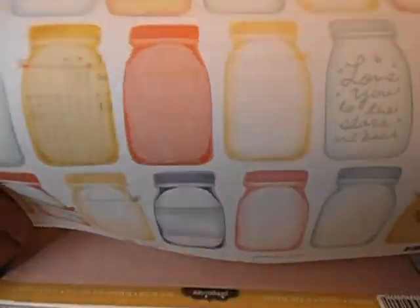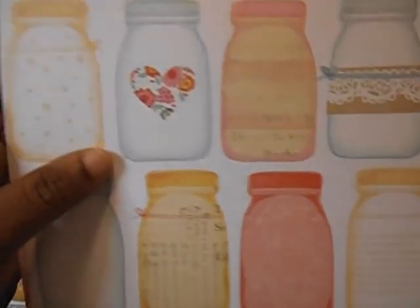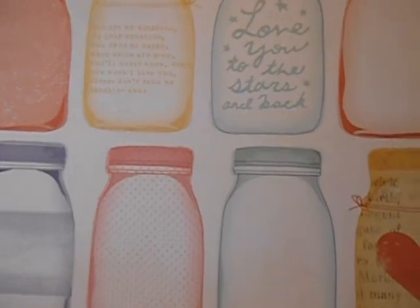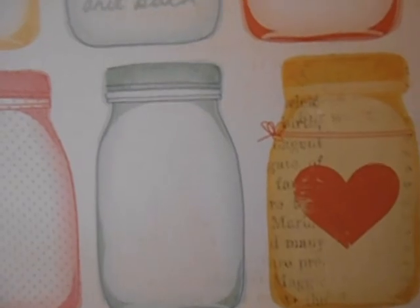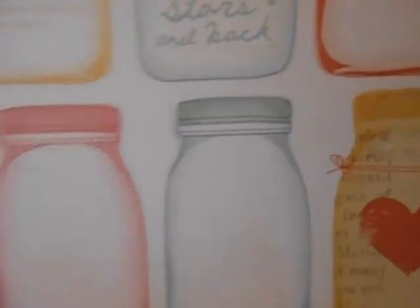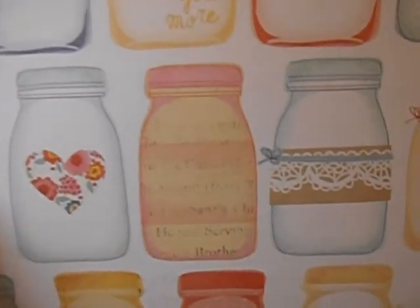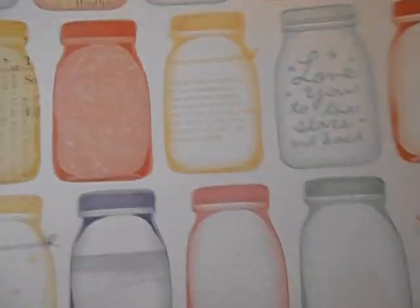Then we have a sheet full of tags — jars, my favorite! Look at this one, guys. That is cute. I just purchased, back in March, a Creative Times stamp set and she had a chunky jar in there. And I'm thinking I can come up with something to do with this. You can actually cut these out. I think this is adorable. And this is also from Dear Lizzy Lucky Charm.